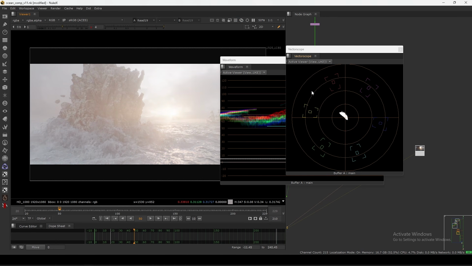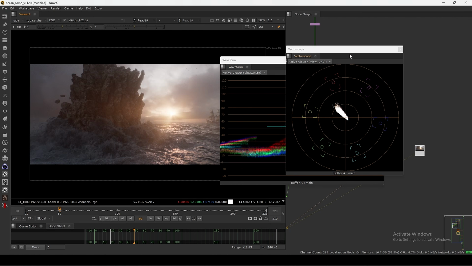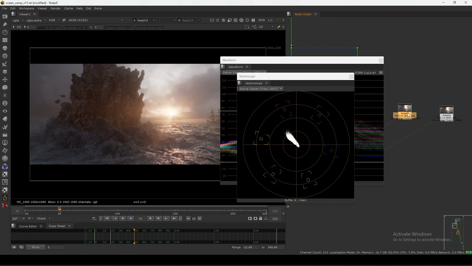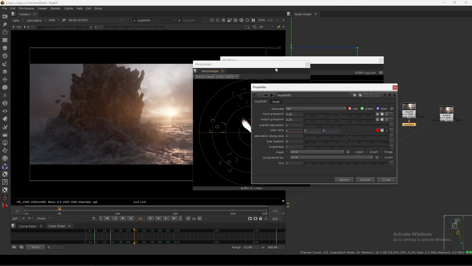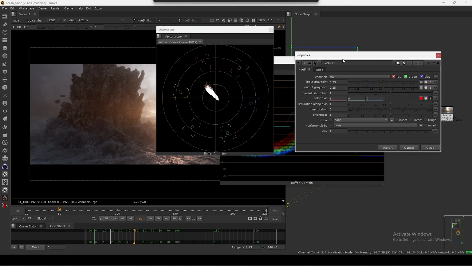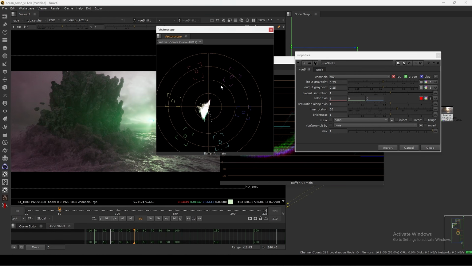It's basically desaturated. And if I add a hue shift and shift this, the rotate angle, you can see this thing is rotating. It will tell you where your color is. We are now in a green way, green and a little bit of magenta.